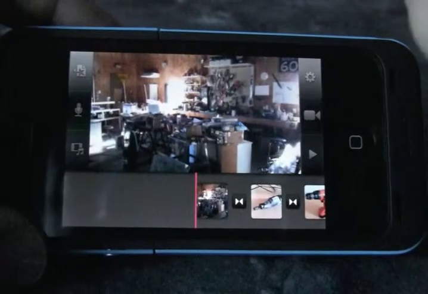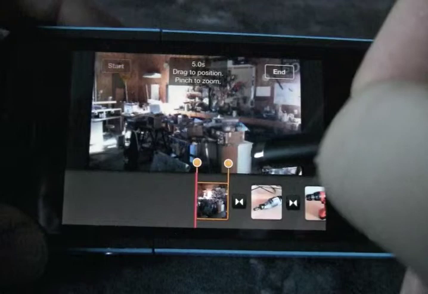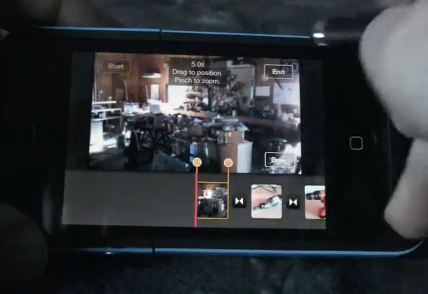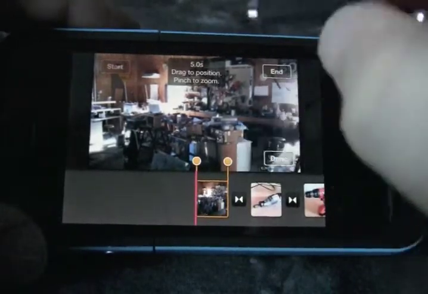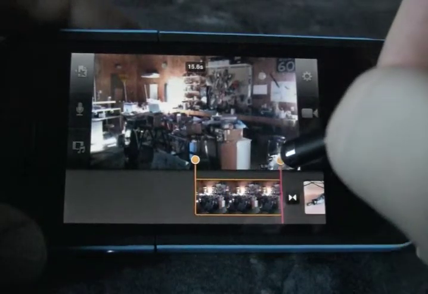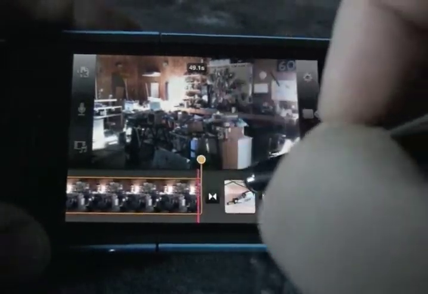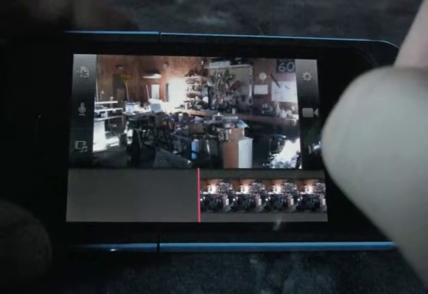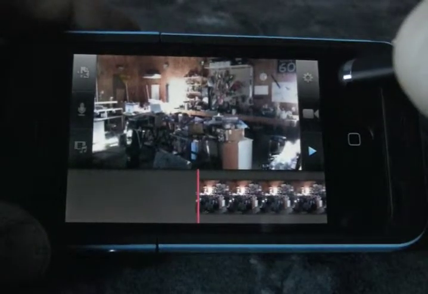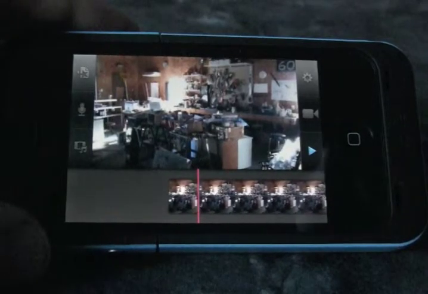To make each picture play long, we're going to click on it once. Notice how we've got these little circles here, and it's in the box around it. I'm going to take one of these circles, grab it, and drag it longer. Make it nice and long. So notice how that picture is now nice and long in the timeline. If I were to play it, it's going to play for a long time. I think it's about 20 or 30 seconds.